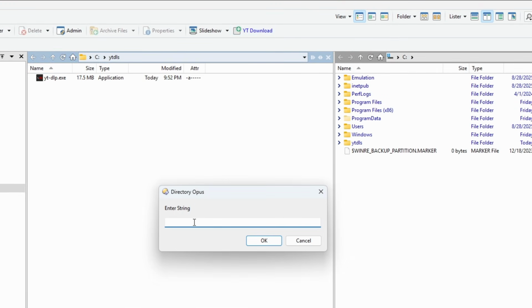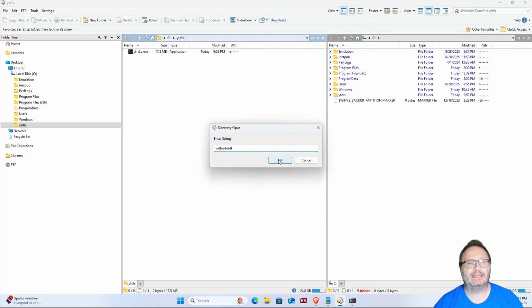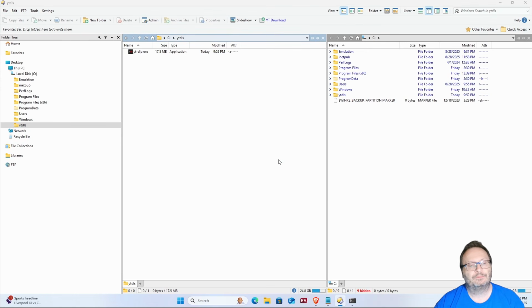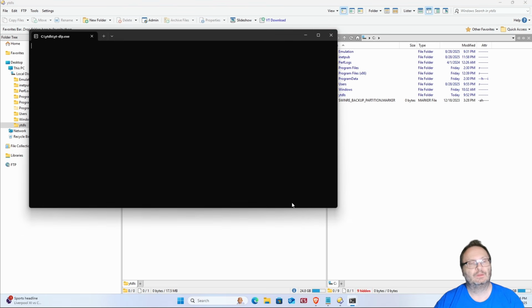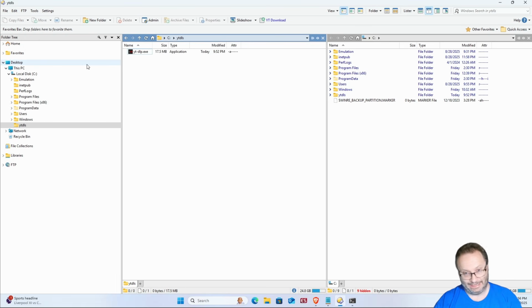So I'm going to just send some junk text. Let's see what happens. Ooh, well, this doesn't like the fact that I've got a new exe on my machine. So we're going to do more info. I know it's safe. We're going to run it anyway. All right, so it runs, but it's not going to work now, is it? You see that? It flashed that thing I typed in. It's not going to work. All right, well, let's go get a URL from YouTube.